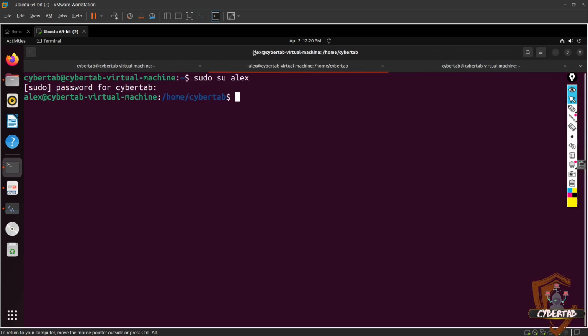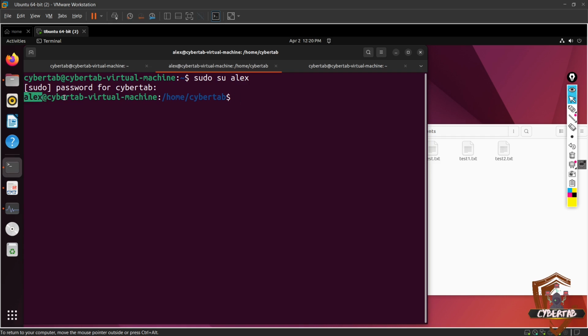You see it clearly, right? The user has been changed to Alex. Now if you go ls, the permission has been denied, because I have to give permissions accordingly to the user that I have created. And it is a granular approach. You have to define what all permissions you can give to Alex, because it can be anyone, like your friend or your colleague, who can have only a certain level of privileges.